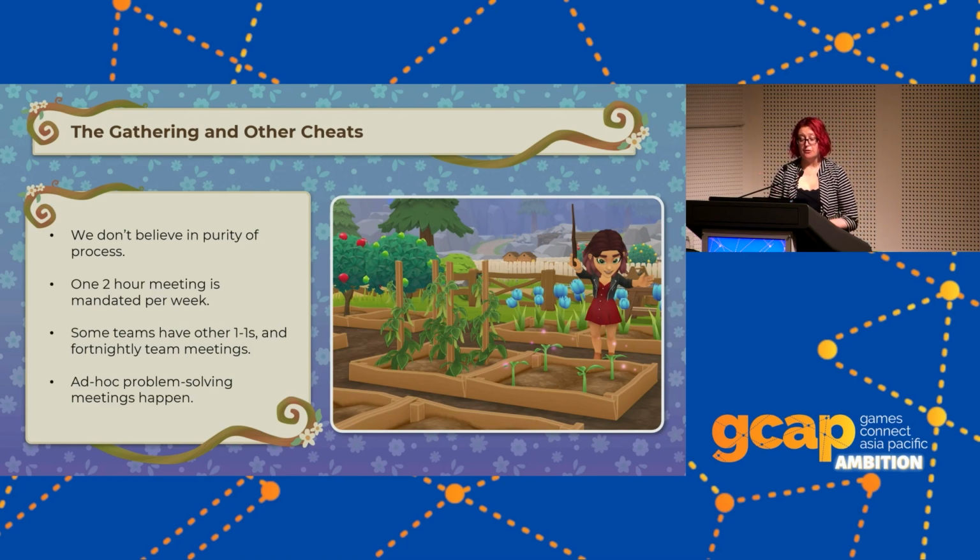And there are people who do one-on-ones. There are people who run fortnightly team meetings where their entire group will come together. And ad hoc meetings are definitely necessary when a problem just can't be solved or we need it really quickly. So we don't completely eschew these tools. We just use them when the time is right and when we know that's the right tool for the job.